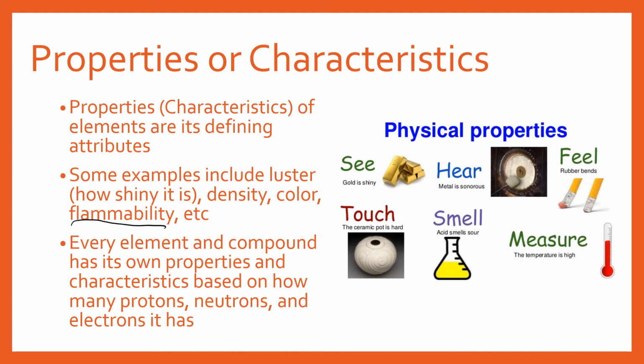How many protons do you have? How many neutrons do you have? How many electrons? All of that is going in to saying what are the properties of your atom. The electrons are often involved in chemical things, so they will tell us how we're going to react with something else. Neutrons are often talked about when we discuss radiation and radioactivity. And the protons, that's actually the defining part of our element, as I said before.